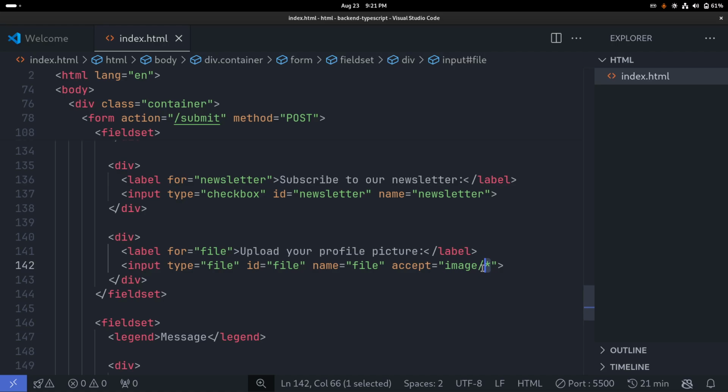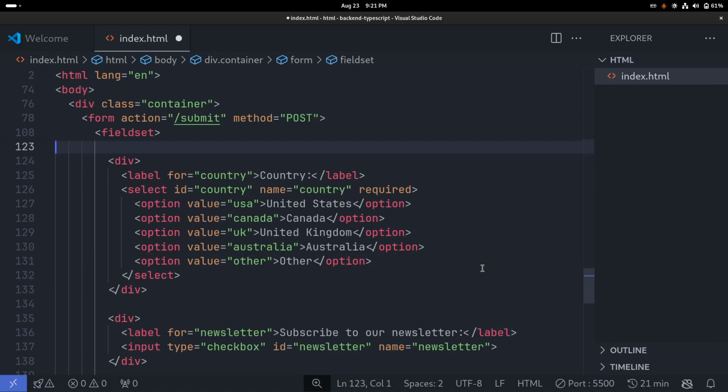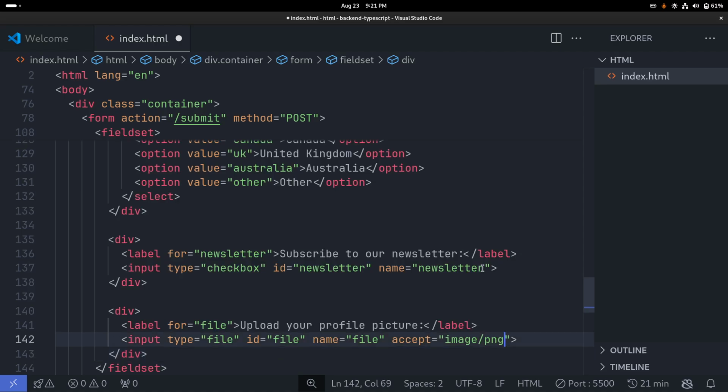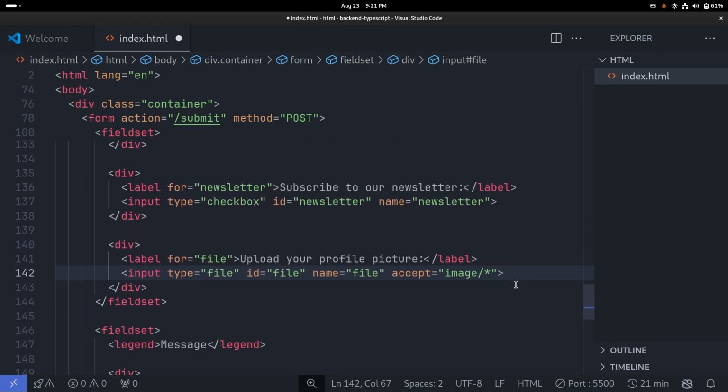Doesn't matter. Another kind of image, I don't remember right now, whatever about the image, so don't worry. But if maybe you want to accept only PNG, you are going to specify PNG and you will only receive PNG. But remember, this validation is not good at all, because the user can edit this and send whatever they want. So this validation should also be supported by another system, like for example the backend or JavaScript code, which is a little more complex to modify.